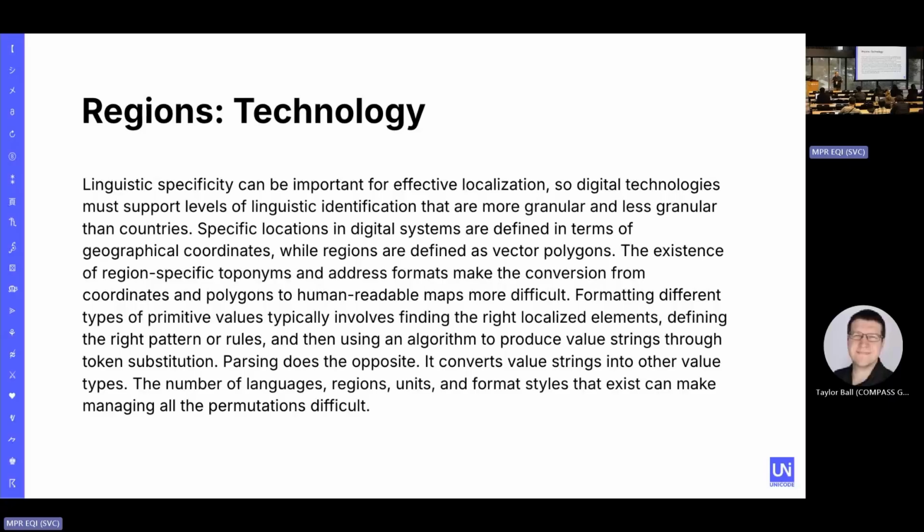And so digital technologies need a way to specify regions and languages that are both more specific and less specific than a country. And that's what some of the extensions like the sub-region extension that we saw earlier are for. And then CLDR also defines what are called macro regions like Europe, Asia, Africa. And it also defines some weird political entities like the UN and EU countries. So it's again that ambiguity surrounding the concept of what makes a nation and what you're actually going to consider to be the characteristics.